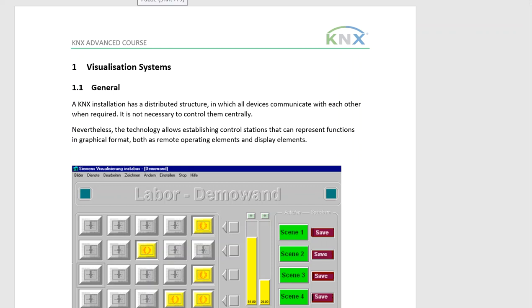Okay, so about the next chapter in visualization. We have the ETS software to design, configure, and run the devices in KNX, but that ETS is not used to provide us the visualization, the HMI for human interface. So we should find the right solution for our project. It really depends on the size of your project, the complexity, and so on. But mostly there are 2-3 ways to make it happen.